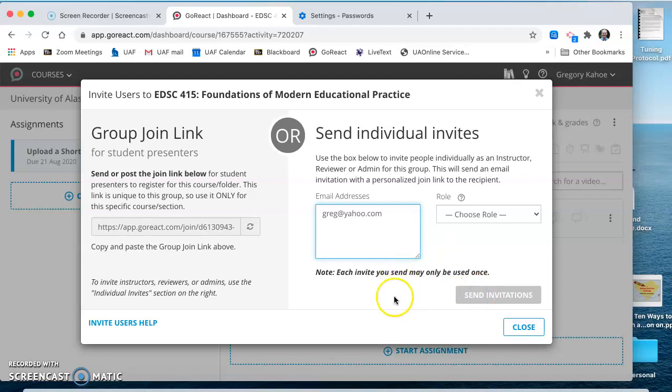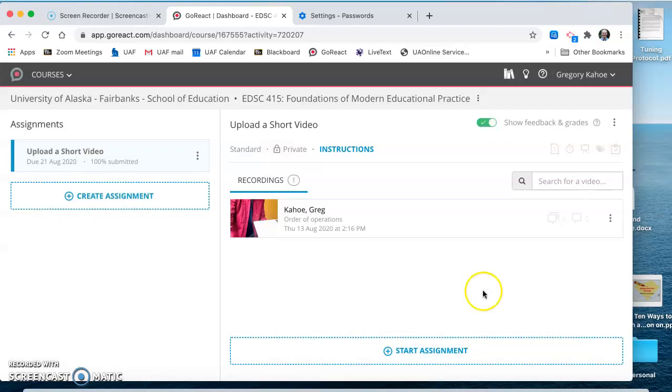Then you have to choose the role, so this would be a student presenter. And boom, you send the invitation. That way, the dummy is going to get invited into this class. So that's what I did.